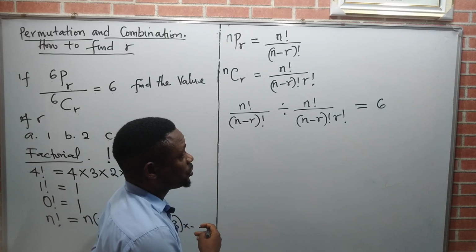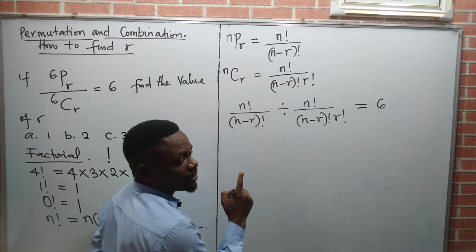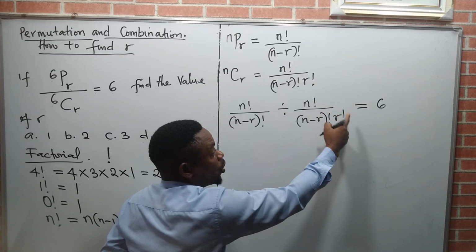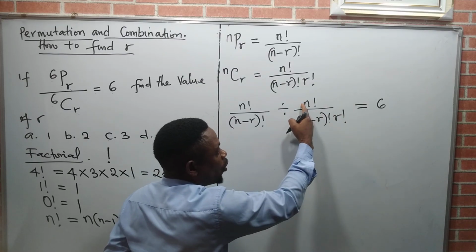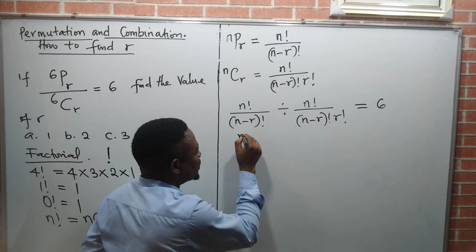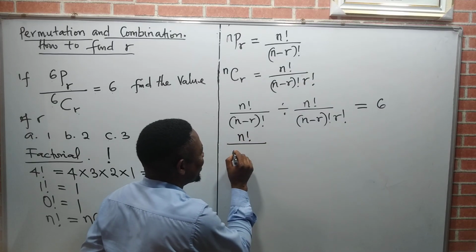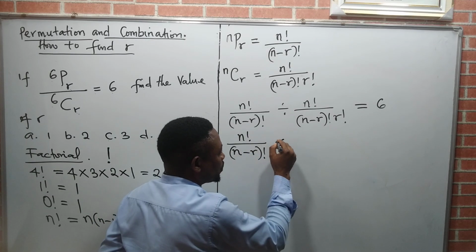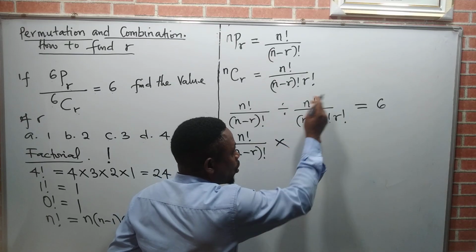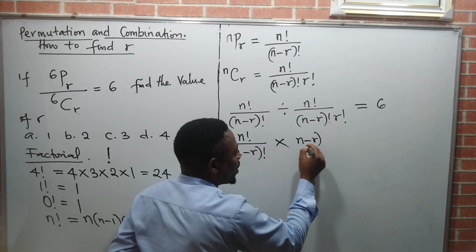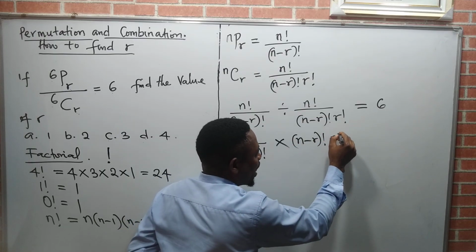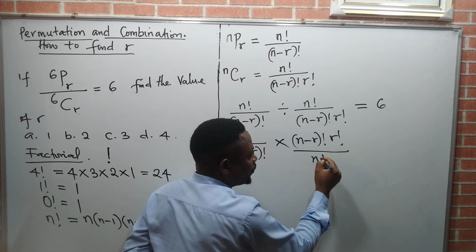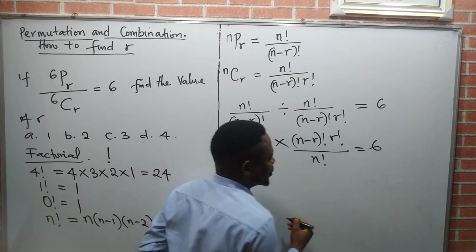Now before I substitute for the parameter, there is a law in mathematics. When you see division, change it to multiplication. Inversion will occur. The down one will move up and the up one will move down. Then let's do it. Can I say n factorial, then all over n minus R, all factorial? Are you with me? Then change this division to multiplication. So this one will now go up so that we can have n minus R, all factorial, followed by R factorial, divided by n factorial, as this numerator will move down. Everything is the same thing as 6. Are you with me now?